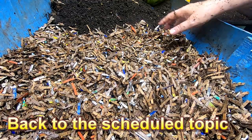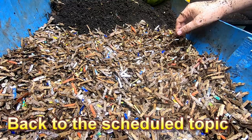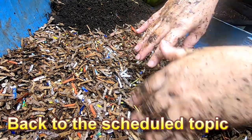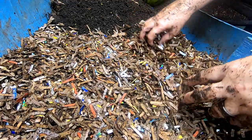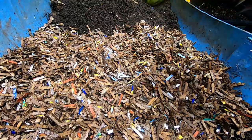So you don't want that. You want the worms to be able to get at the bedding. So if there's a little bit of coconut coir or peat, either way, then usually we'll have a better time going through bedding, if that is your goal. If you don't have a lot of bedding around, then maybe you do want it to go slower.